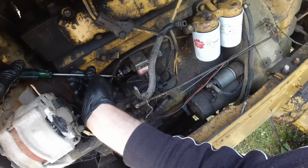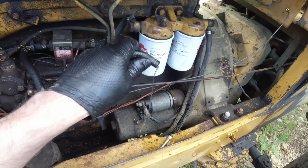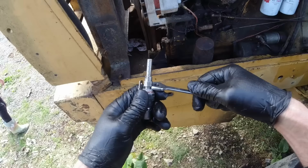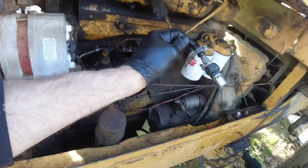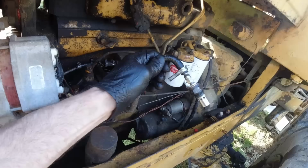See how that pumps. Here we go. Yep, alright, off. Thank you. That's good, works well. Yeah. Oh, it seems to be holding. Yep, that'll do it. Turn off. Yep, seems to be holding pressure.